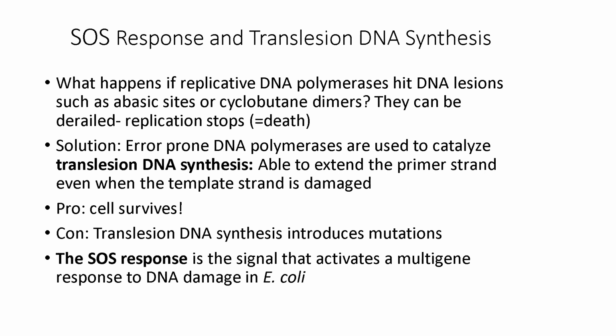When DNA damage is too extensive to be repaired quickly, such as from abasic sites or thymine dimers, the replication machinery can stall. This stalling can be lethal unless the cell activates a tolerance mechanism. In E. coli, the SOS response enables the cell to bypass damage by expressing a set of specialized, error-prone DNA polymerases. These enzymes can synthesize DNA directly across damaged regions, allowing replication to continue, but at the cost of increased mutation. This trade-off ensures cell survival under genotoxic stress.